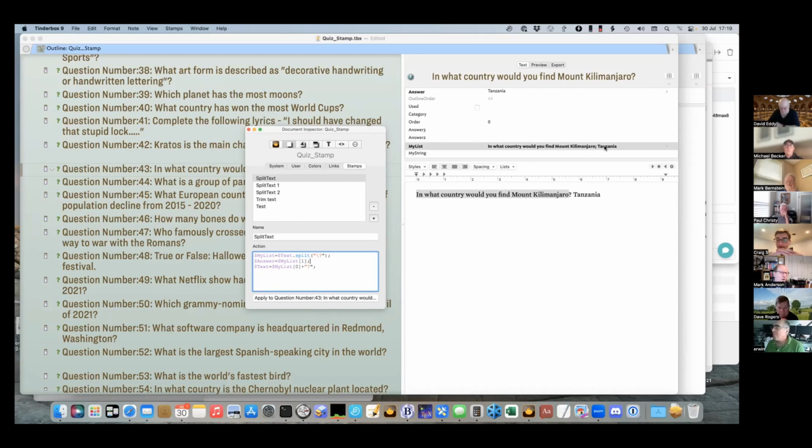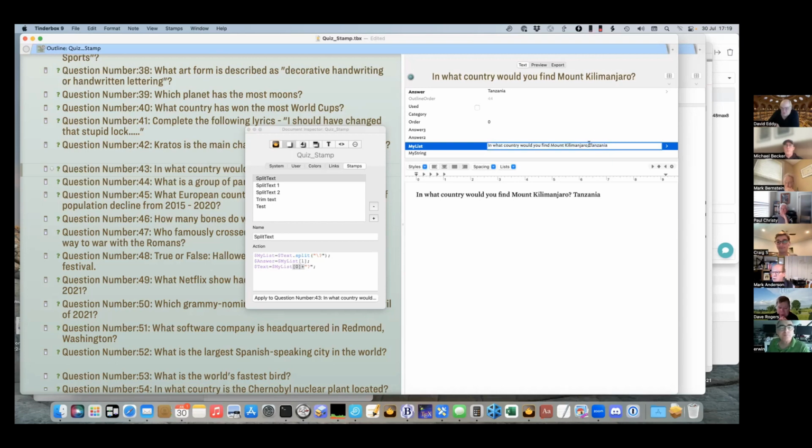So sometimes, and they vary in Tinderbox, you will notice if you look in place at ATBRef, it will say if something is 0-based or 1-based. And all that means is that, as you can see in this stamp, we're going to use the first list item, and that's the second list item. We started in an odd place because we started explaining why you couldn't get item 0. But anyway, when you split a list, in this list here, that is item 0 up to the semicolon, and the next bit is Tanzania.